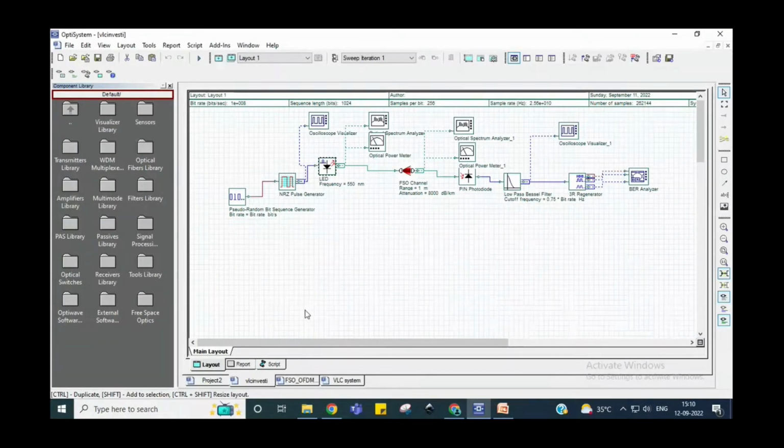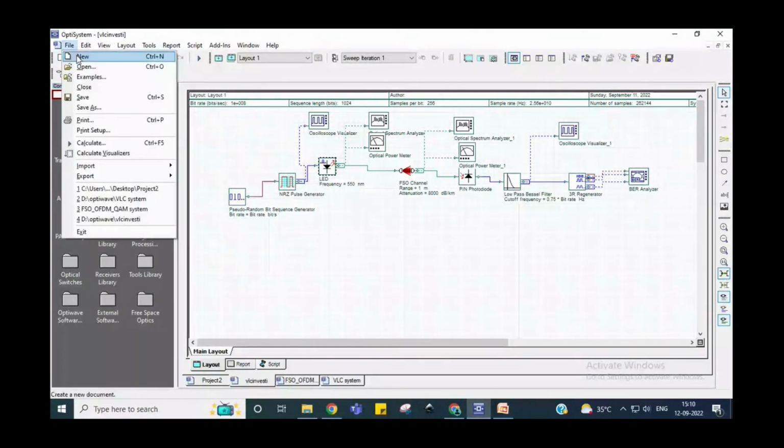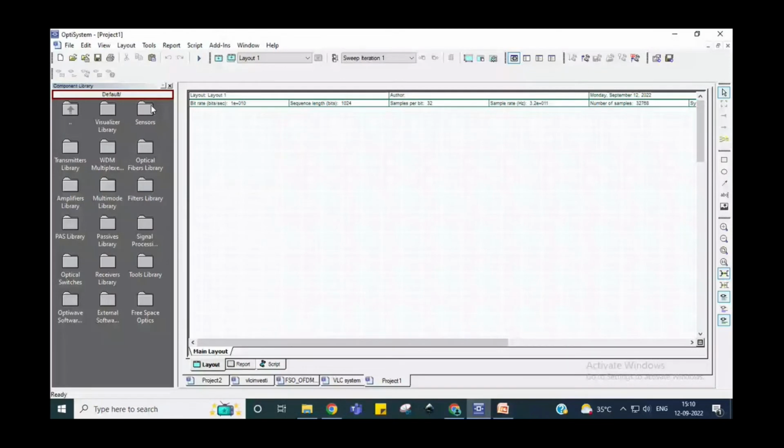So this is the OptiSystem software, and this is the layout, and this is the system we are going to design here. So I am going from the starting. Go to the file and take a new system. This is the blank layout, layout one, and you can rename it here. And these are the component libraries.